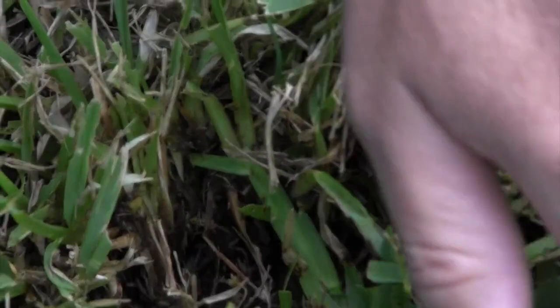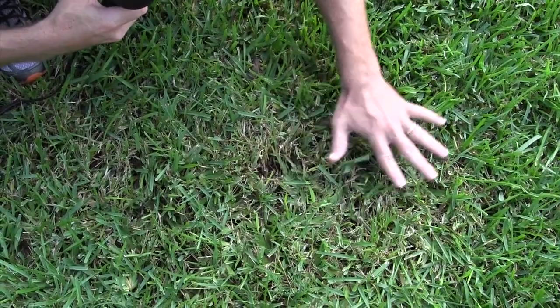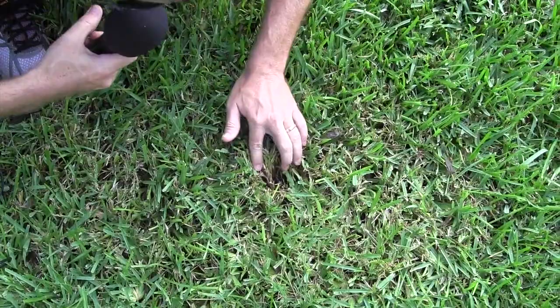You can see it's a little bit yellowed off and you see the jagged tips of the grass. It's not a real big area and there's probably not a whole lot of worms here, but what'll happen is a couple of worms do this damage and a couple more do it over here, and all of a sudden these things are intersecting. If you have a lot of worms, it can really knock an area out in a big hurry.